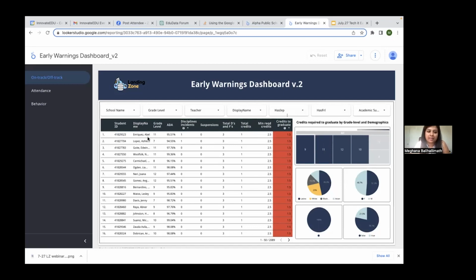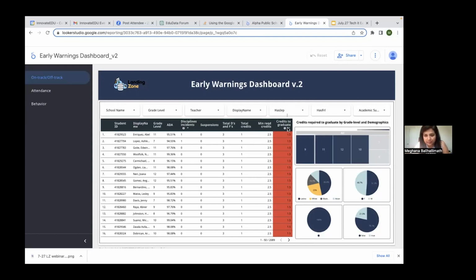For example, Abel Enriquez, I would like to add how many credits they scored in 10th and 9th, so that for high school I have a total, and then I know the minimum required credits for high school, and how many this student needs to graduate. Right now I've just kept it at grade level. I know it's difficult to define for schools, but I think it is worthwhile looking at: okay, for this grade, if they get an average of this, then they would be on track to graduate at the end of 12th grade or something like that.